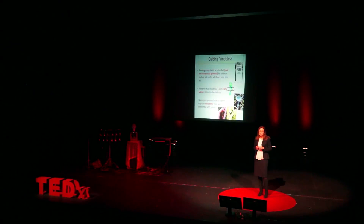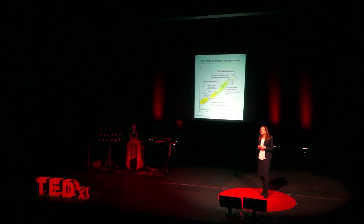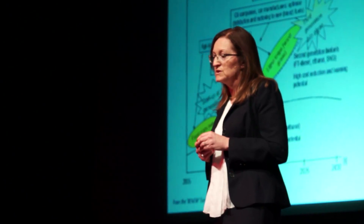There are three guiding principles we should work towards. First, these bioenergy crops have to be resource-use optimised — intensified so that smaller areas of land can be used. Second, they have to have a reasonable carbon footprint and be better than oil. Third, we can't damage our ecosystems. We've been learning to do oil since the onset of the industrial revolution, but using biology to develop the bioeconomy is just a decade or so old. We initially started using food crops for biofuel, and that hasn't been to great consequence because it interfered with food production.